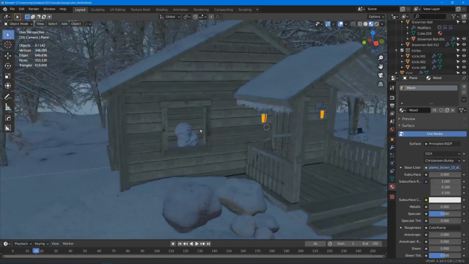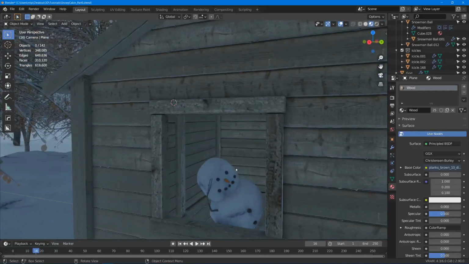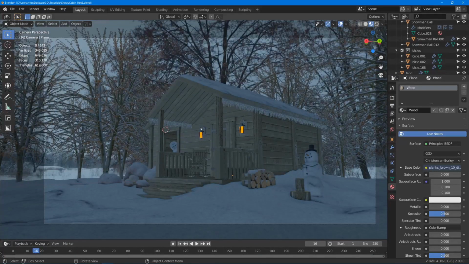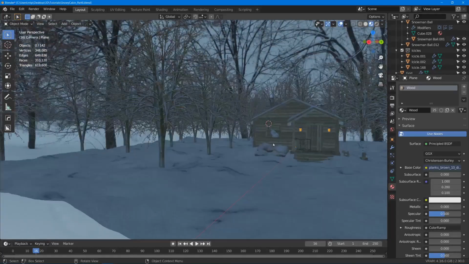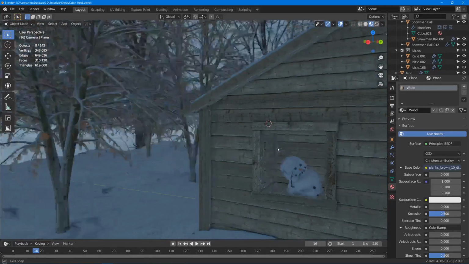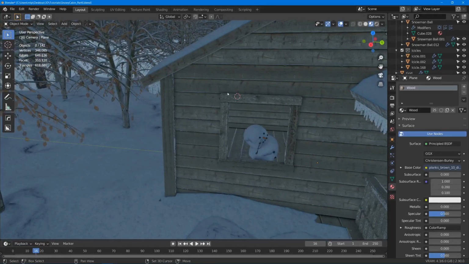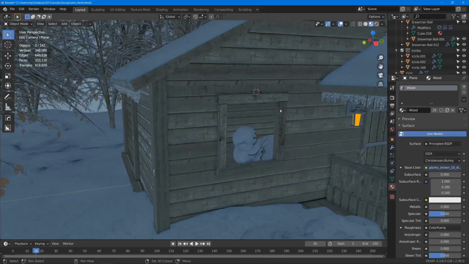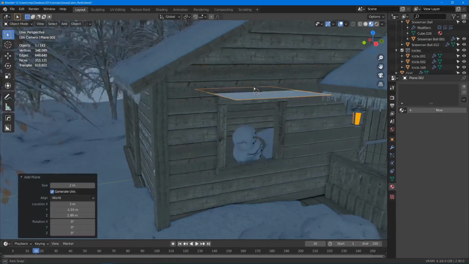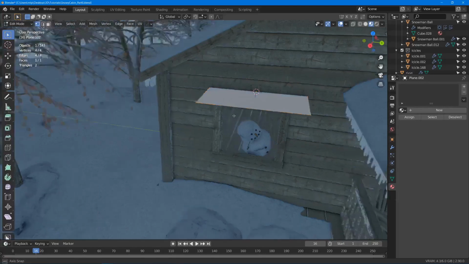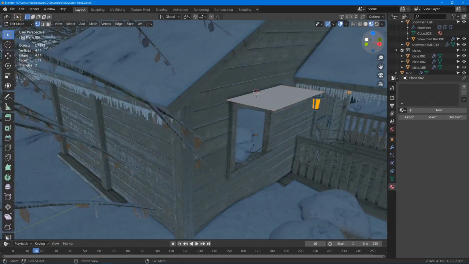Next, we need to go ahead and add some lighting in the interior so that when you look at it, it looks like the interior is lit up. And it'd be nice to draw some attention to the window. So we'll go ahead and add a plane. I already have my 3D cursor here, so we'll just add a plane with Shift A, add plane. And we'll tab into edit mode, rotate around the Y axis 90 degrees, so RY 90.